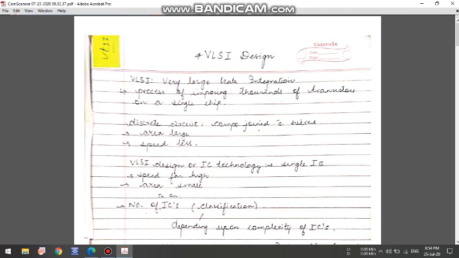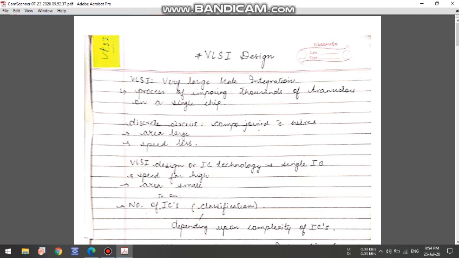So now let's just take a simple example of a cell phone or a laptop. When we want to buy a new cell phone or a new laptop, there are different specifications that we have in our mind. One of these specifications is the area or the weight of the device. We want our cell phones to be slim. We want them to be light in weight. We want the area to be small. We want them to be compact. And another very important specification is the speed. We want our device to have a very high speed.